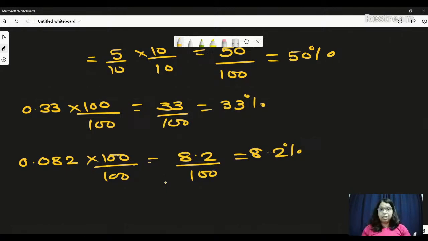It's pretty easy enough if you are very good at your fractions. So if you have not done fraction session before, go back. We have 3 or 4 fraction sessions in our playlist, and brush up on your fractions before you come to percentage, because percentage is one step above fractions or one step above ratio. So we have not yet covered ratio, so you can just go through the fraction and decimal series on our YouTube channel, and get well versed with fractions and decimals.